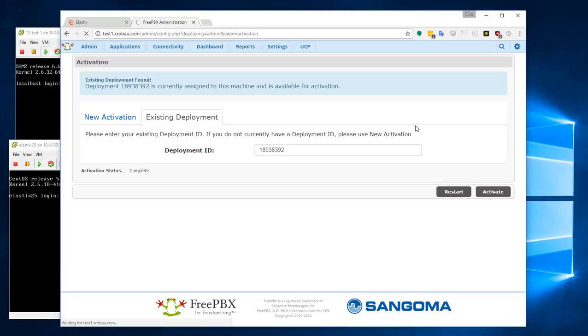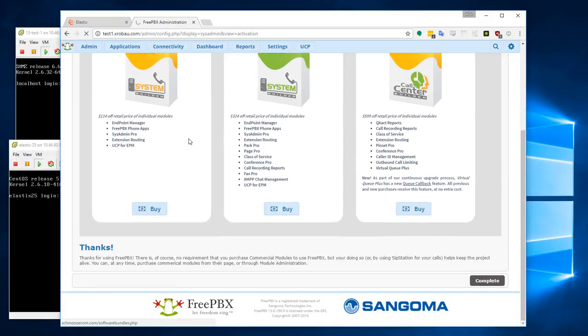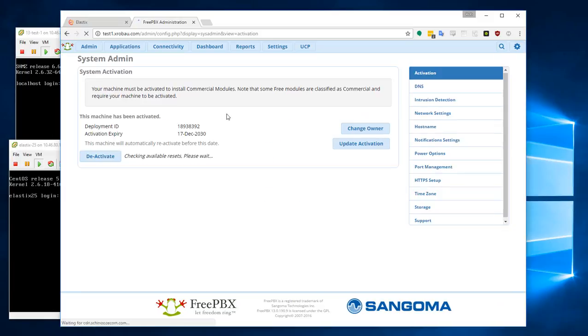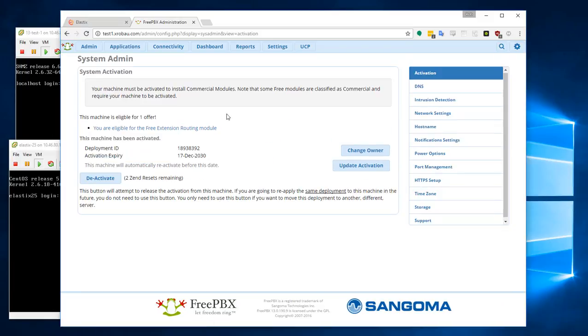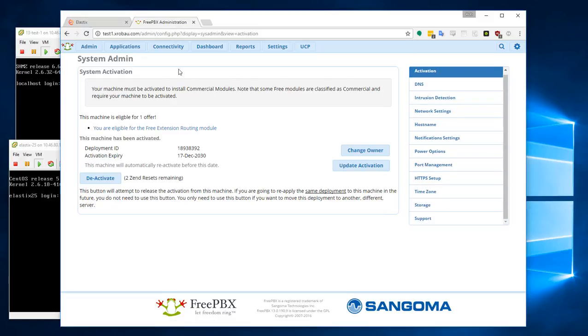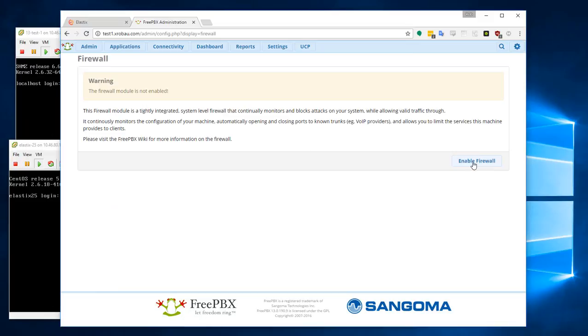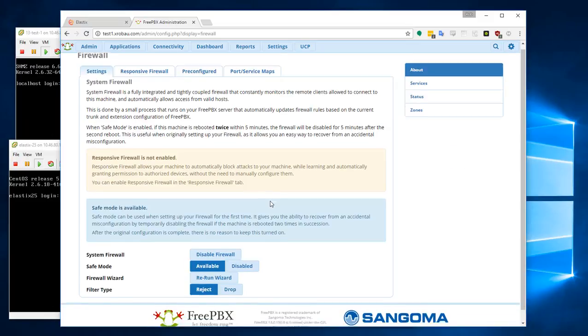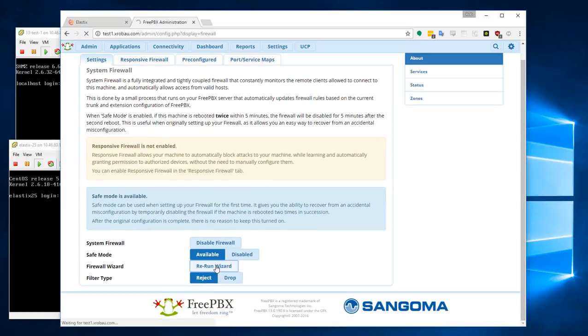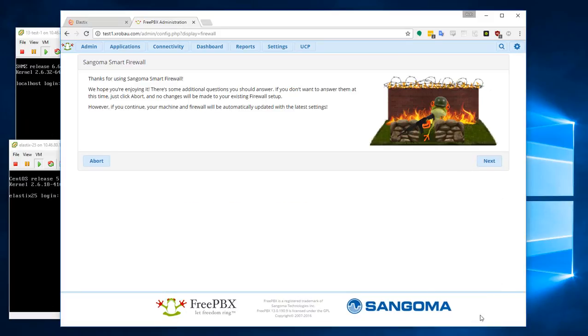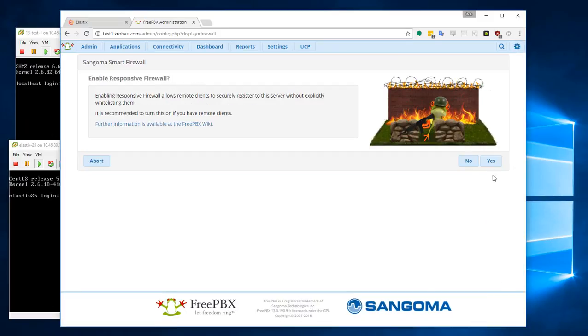Now that it's activated, you can see that all the standard sysadmin modules are available. But now, I'm going to go and turn on Firewall. Now that it's on, I'm going to run the wizard. Firewall wizard just asks a couple of simple questions and then it's up and running.